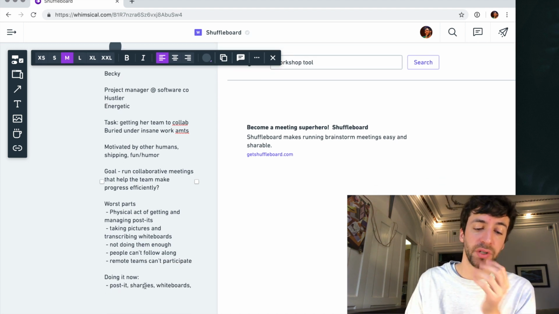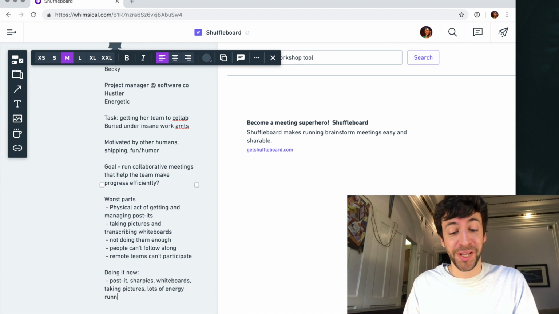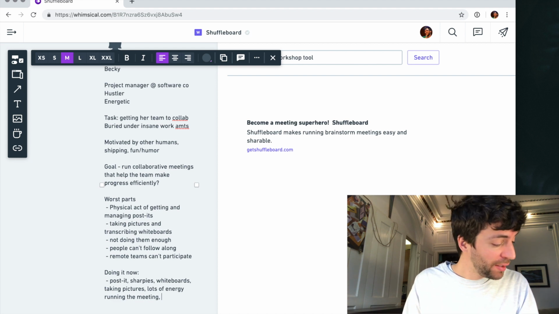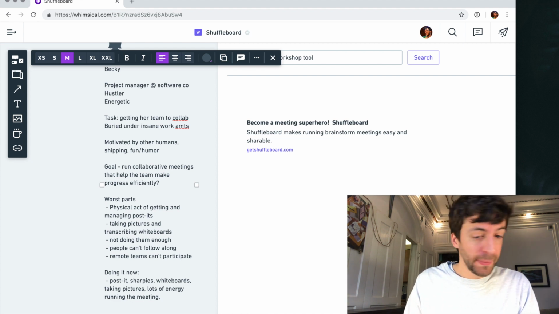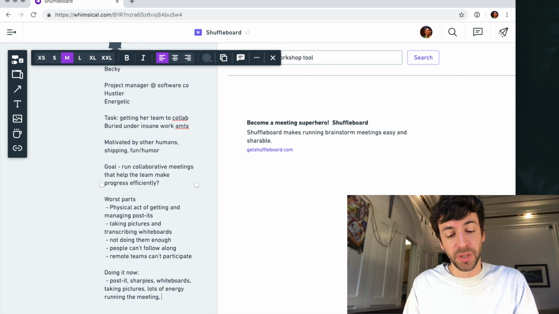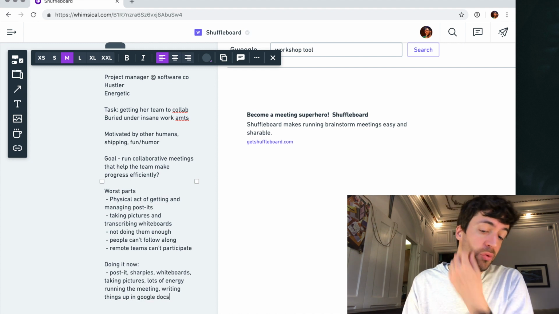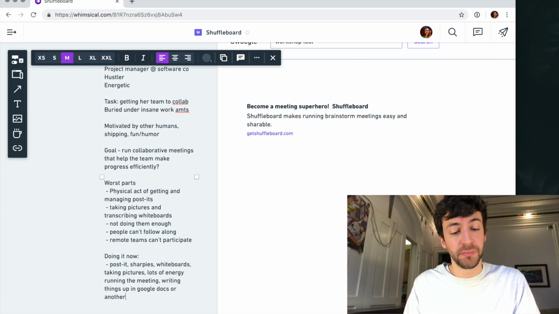Doing it now: Post-its, Sharpies, whiteboards, taking pictures, lots of energy, facilitating, running the meeting, writing things up in Google Docs or another document.